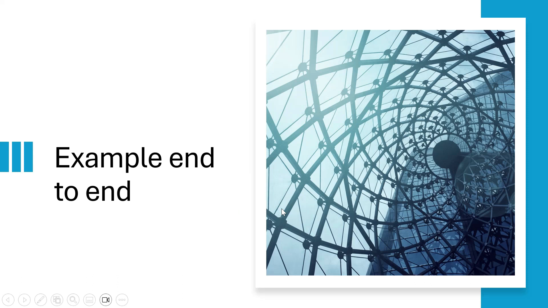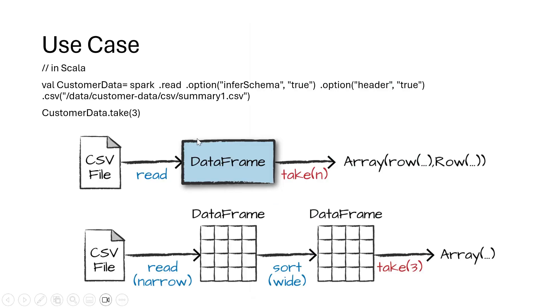To understand this better, let's look at an example that clarifies transformation, action, lazy evaluation, and how Spark treats the code we write. Let's take a use case where we have customer data and we're trying to do some group-by, some sorting, etc. We write code to create a DataFrame called customer_data — asking Spark to read a CSV file, infer the schema, and recognizing that there is a header. This line instructs Spark to read the CSV file and create a DataFrame. After that, we say customer_data.take(3), which takes the top three rows from that DataFrame.